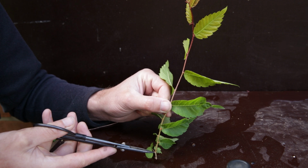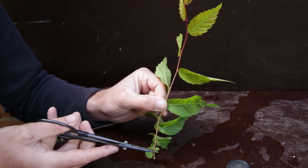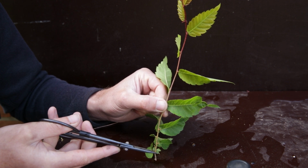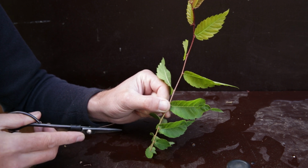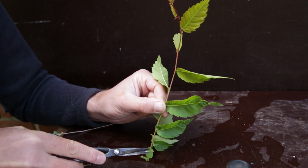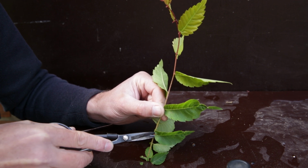This is where last year the growth stopped, and I'm going to clip right above this. So this is a branch from this year where I'm cutting now. This is still young enough that it roots quite quickly and quite easily. I don't think it will take more than 4 to 6 weeks for this branch to start rooting.